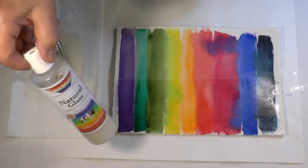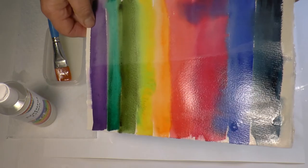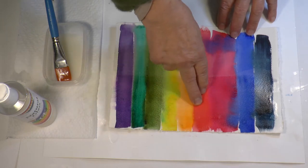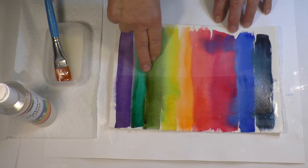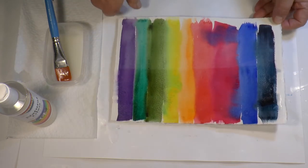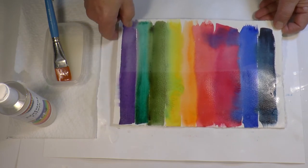Okay, so the Natural Glass has dried for the second coat, and look at that beautiful luster. And here's the difference between the color with the Natural Glass and the color without. This is just straight watercolor with no Natural Glass on it, but look how the color really is enhanced and brought back to all of its luminous, wet glory.